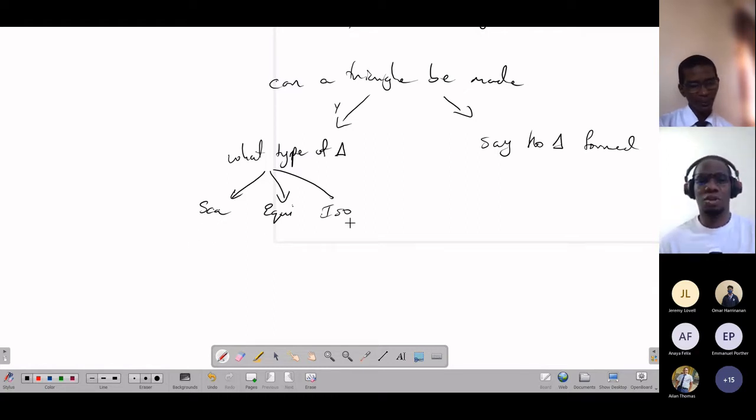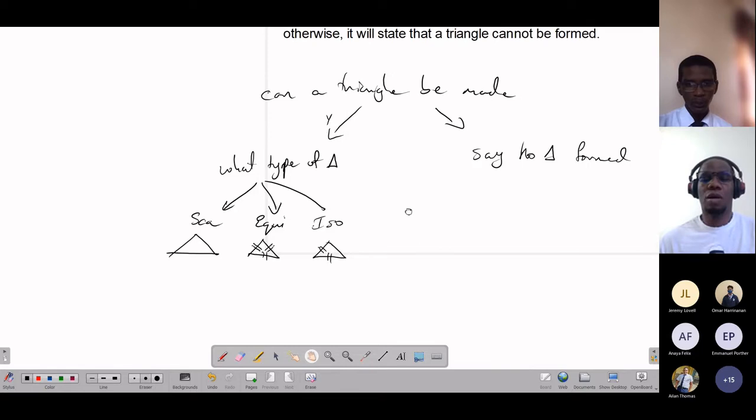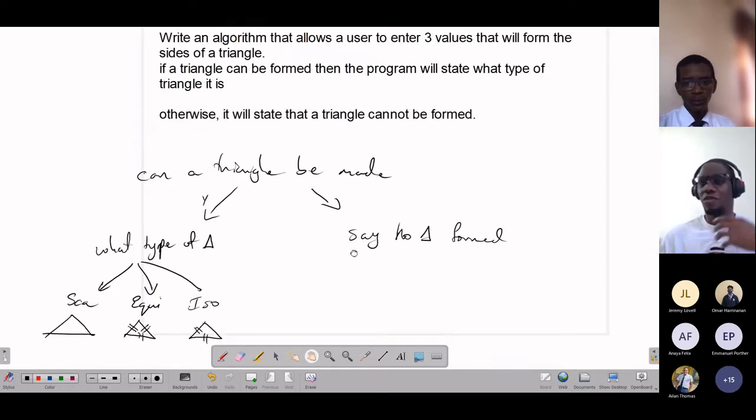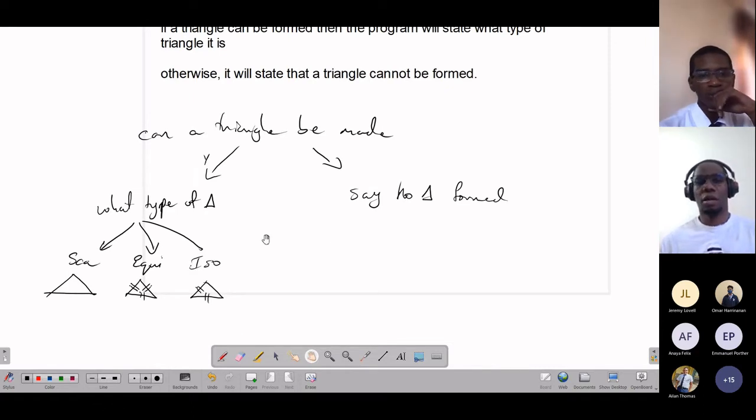All right, so we know that scalene is where all three sides are different. Equilateral, all three sides are the same. And isosceles is where we have two sides that are of equal value. How can we represent this? Now that we have a rough sketch, let's answer the question: how do we know if a triangle could be made?